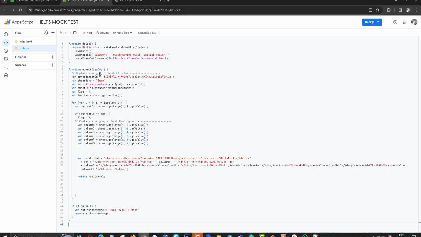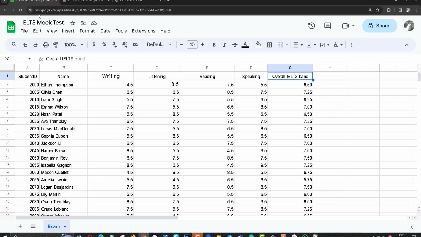Okay friends, now I am going to explain what you need to change. Okay, you can find the spreadsheet ID. According to your sheet, you can change this one. Replace your Google Sheet ID below. I put a comment here. How to find your Google Sheet ID? You can open the Google Sheets, and then you can see the address bar.